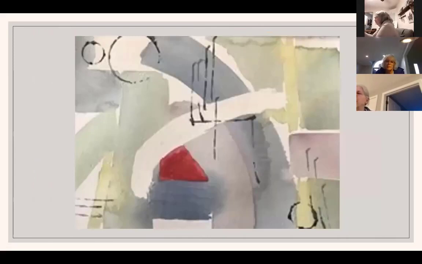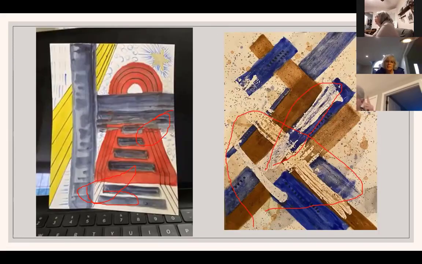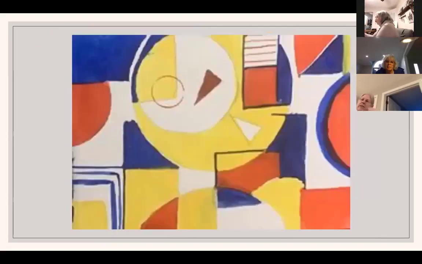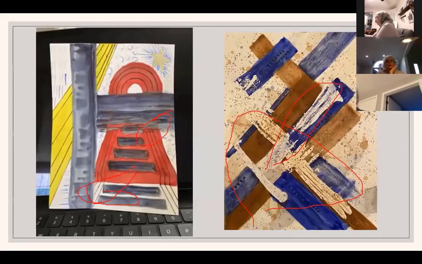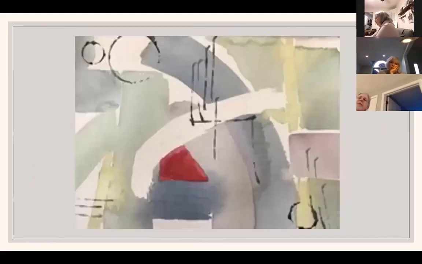I tried to get values in there because I remember saying we weren't supposed to use all the same values. So originally everything was dark and then I got my eraser out. So bravo, because in this one you were all very similar in value. And this is very much in keeping with that movement because it was to be mass produced, right? So that would be easier to do screen printing with. But good job for coming through and shading some of those values. And I love this piece.